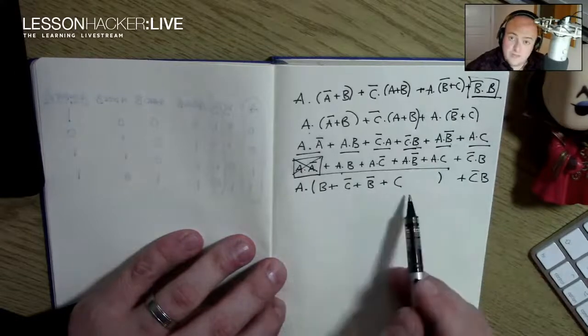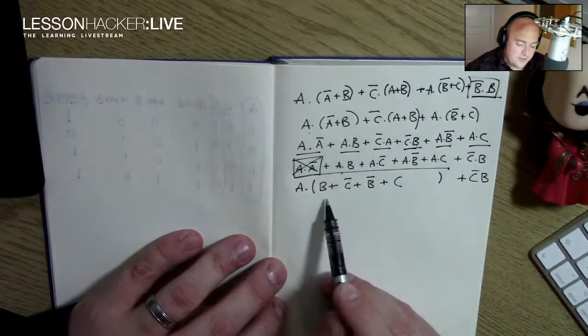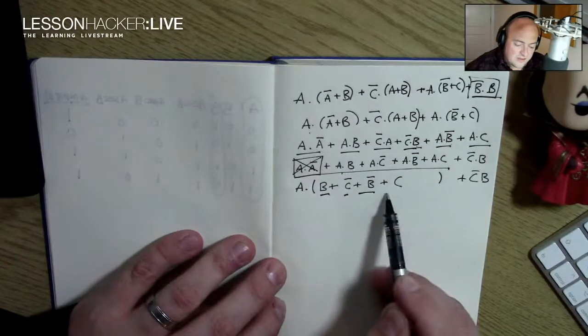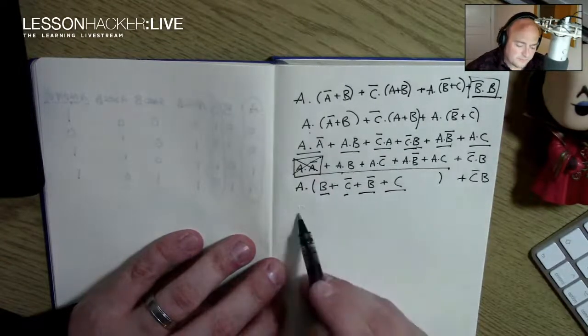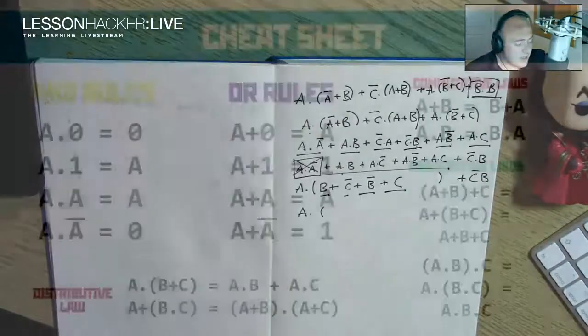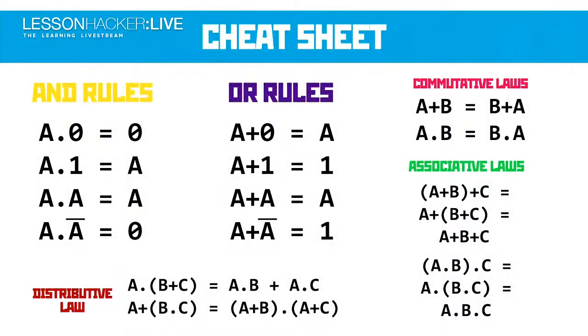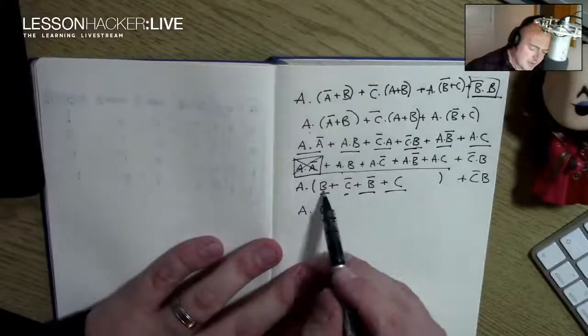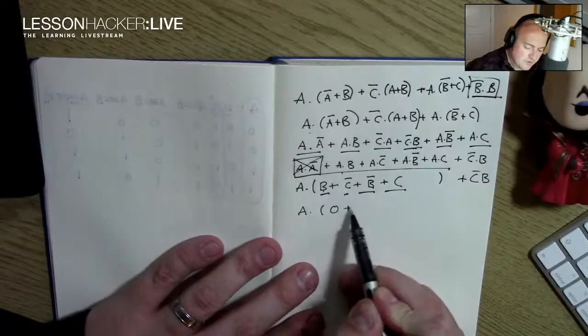Now, we can rearrange that if we want, but I think you're able to see there we've got B or not B, and C, and so not C or C. So that bracket ends up, if we have a look at our cheat sheet for our rules there, anything and not itself becomes 0. So we go back to the right camera there. So that means we're getting B and not B becomes 0 or 0.